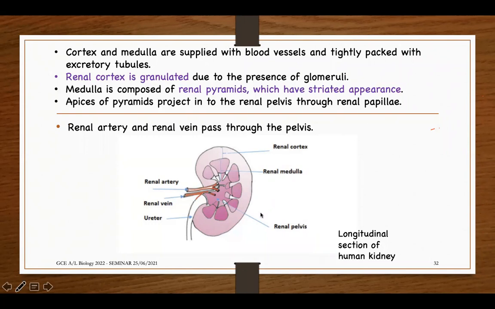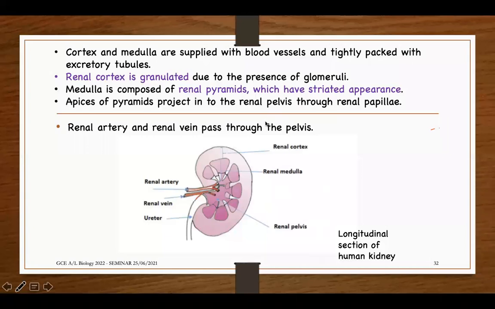The other thing I want you all to remember, children, is that sometimes they will give you a structure like this and ask you to tell what that structure is. If you just say it's a human kidney, it's not correct. You can see it is a longitudinal section, or an LS, of a human kidney. So you will have to write that it is a longitudinal section. If you just write a human kidney, that is not very accurate. I am sure you must have learned TS, transverse section, and LS, longitudinal section, when you were doing dicots and monocots. So here also, if they ask you to name the structure, it's a longitudinal section of a human kidney.